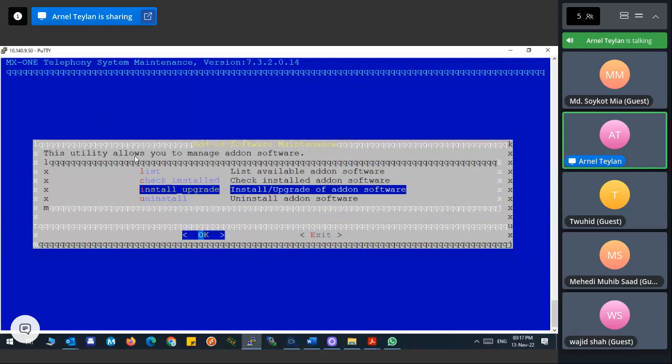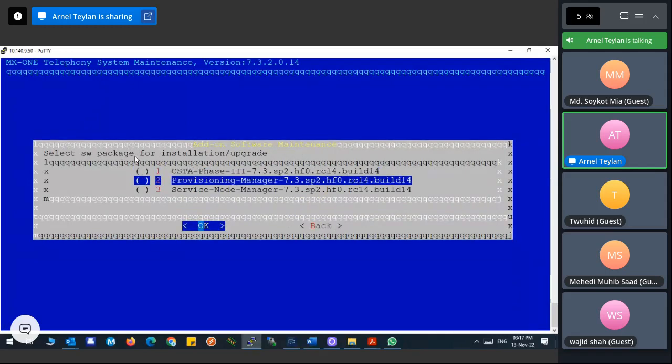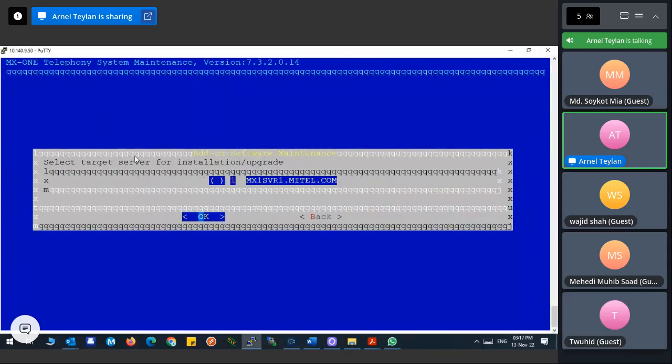Okay. Install and upgrade. I want to install Provisioning Manager. Okay. Spacebar to select. And then, okay. Where do you want to install this Provisioning Manager? Again, Provisioning Manager can be installed in any other server. If you have multiple servers, it's up to you.